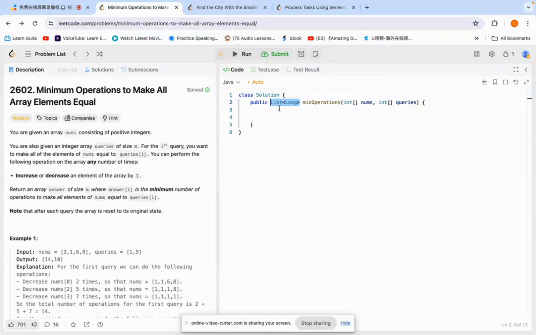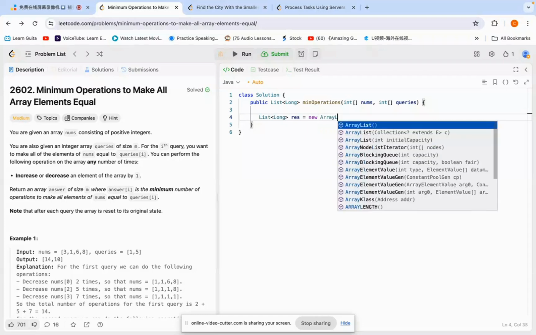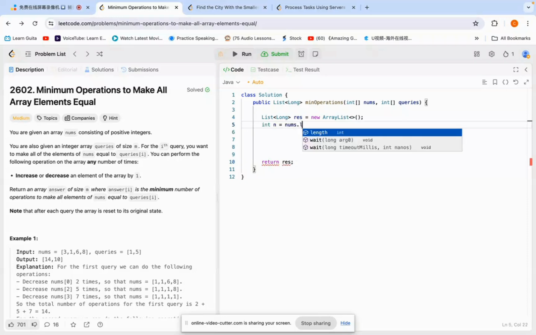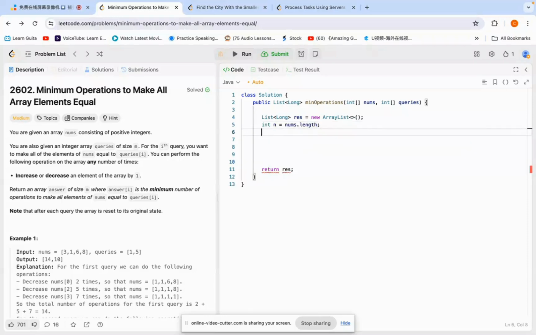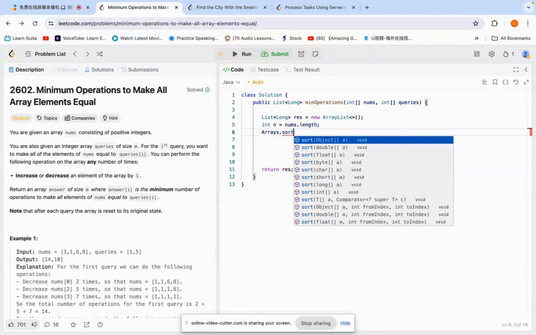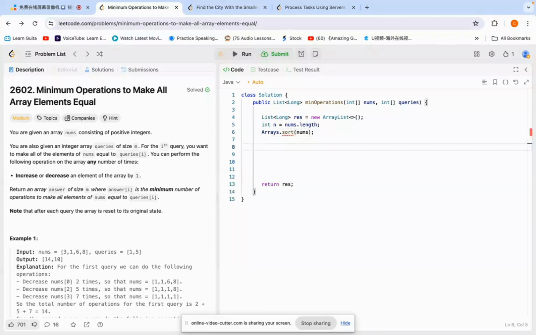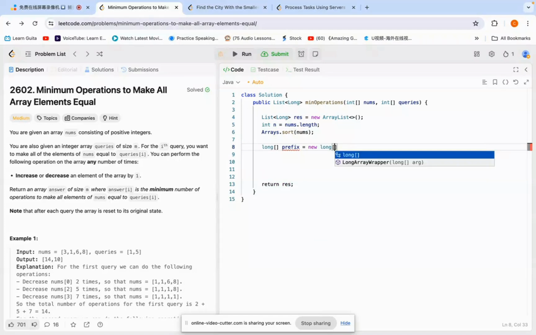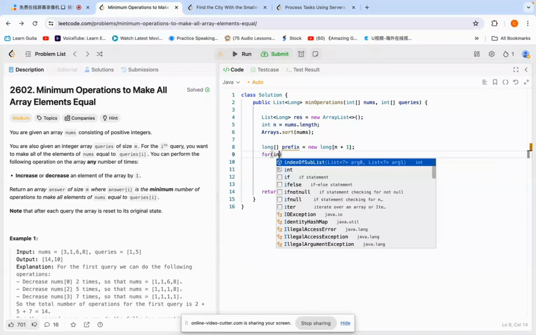Because this is the return type, we need to create this one. Finally we need to return res. And as I mentioned, let me get the length, and then we need to sort it, right? After sorting, we need to create a prefix array of length n+1. Now we need to go through this array.